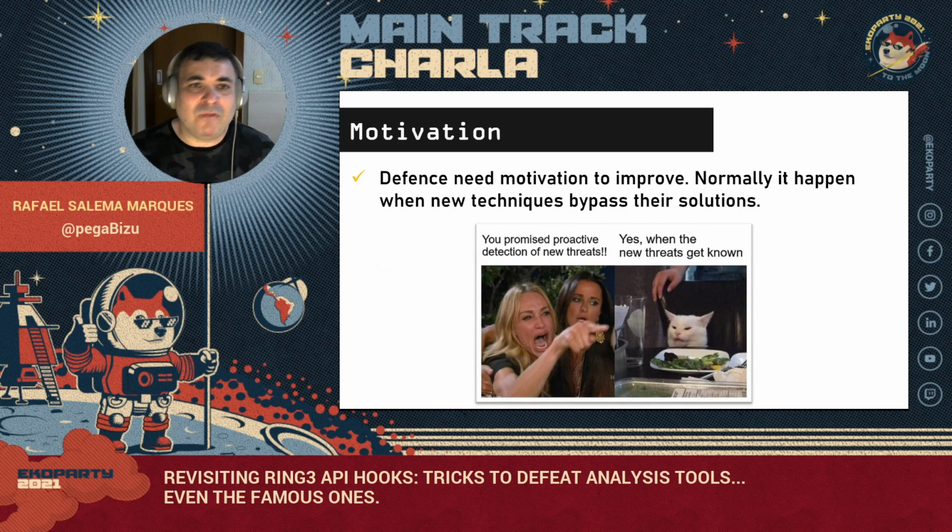Moreover, an excellent way to force defense solutions to improve detection capability is by exposing new techniques. That's the whole idea of this talk. We will expose some new techniques, and I hope the defense solutions get better. When new techniques become public, and some guys provide a script on GitHub, for example, kids that cannot discover zero days but can run scripts will be able to reproduce the attack. And this scenario is bad for business if the defense solution can't detect it. So in my humble opinion, critical vulnerability disclosure is the best way to motivate defense solutions to get better.